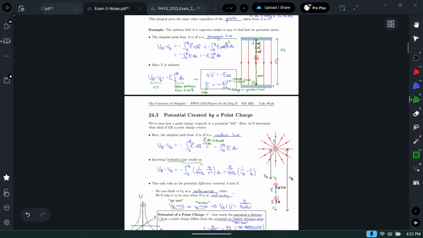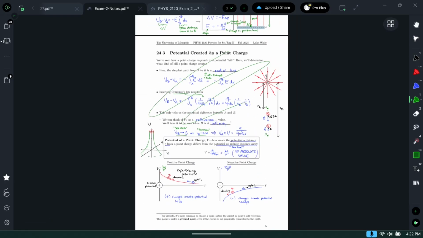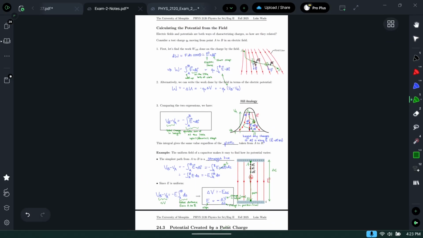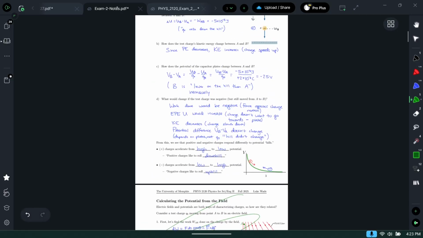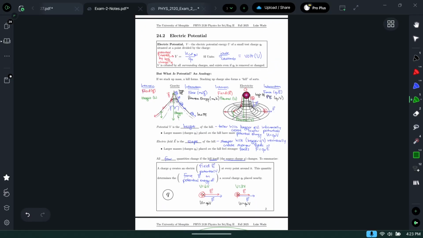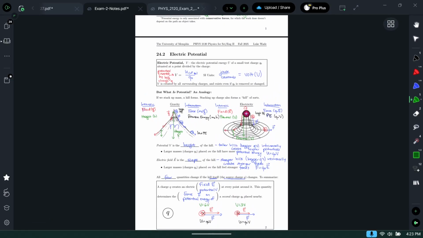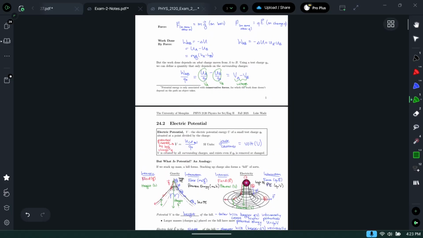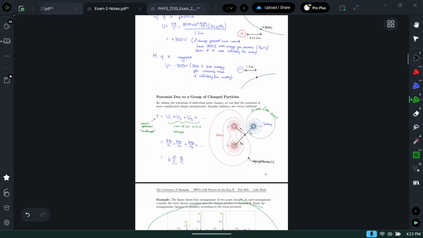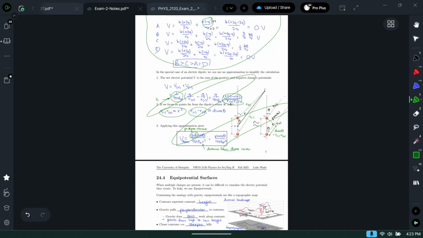And if I come back to here so we can mark some stuff out, the way we got to that is not very useful at the end of all this, but what potential is, conceptually, is. So really this whole page is not relevant. This page is still good because it's starting to get at the idea of the analogy. And this page is, again, just to help you know what the analogy is saying. So I'm not testing on anything off of this page, but it hopefully helps get the idea of potential across. If I keep going, dipoles won't be on there.